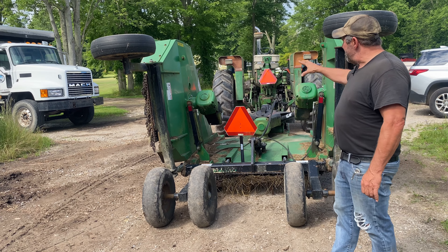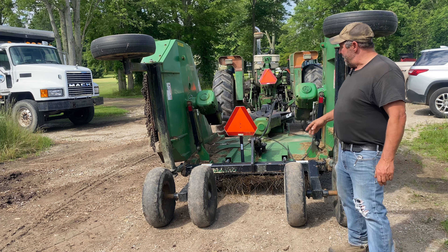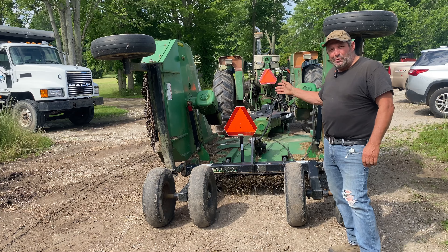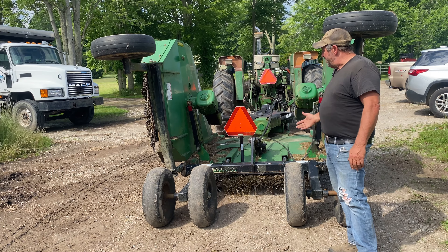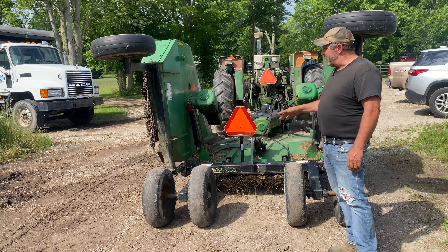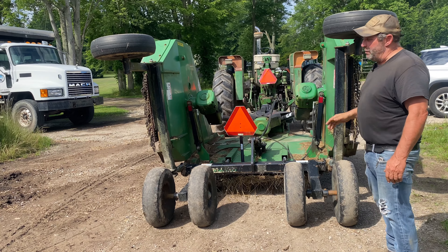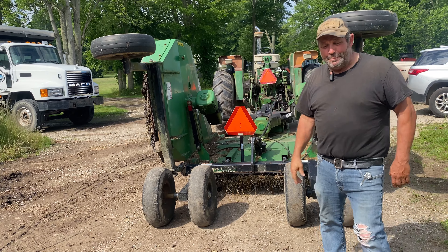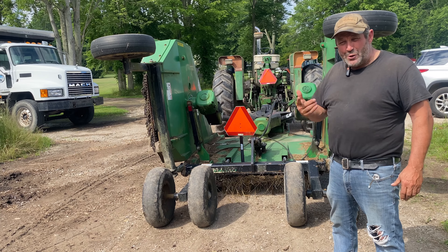The steel on the decks is just phenomenal. Huge gearboxes run the PTO, and I wouldn't want to imagine how much a gearbox costs. But for the money I put into this, which is really nothing, I never had a breakdown on it — it was money well spent. It has airplane tires so it can easily travel across the road without worrying about the tires falling apart. They're very, very solid. Those are the conditions I looked for and that's why I bought one.